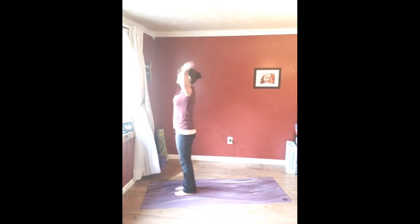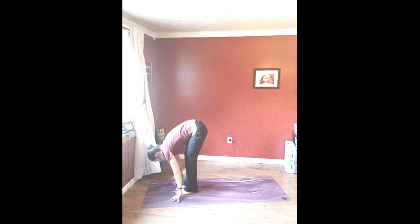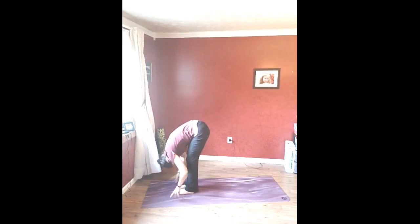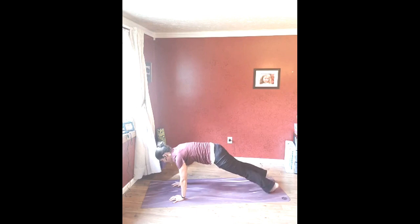Inhale, arms reach up. Exhale, soft bend in the knees, forward fold, belly in, torso over thighs. Inhale, lengthen your spine, lift halfway. Exhale, forward fold. Bend your knees, plant your hands, high plank. This time if you'd like to take high plank with the knees off the floor, go ahead.